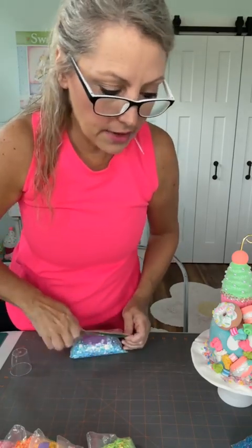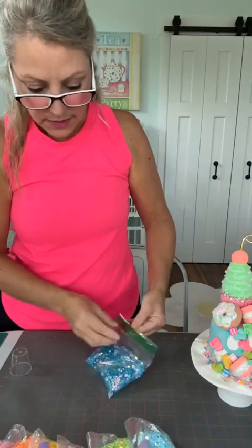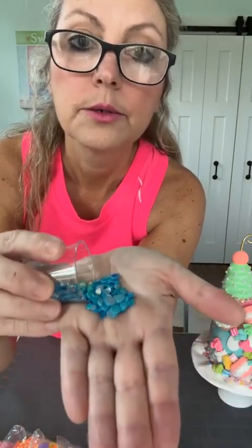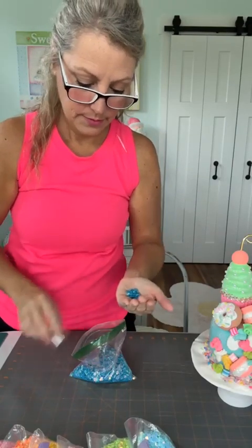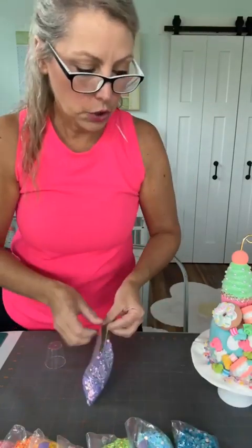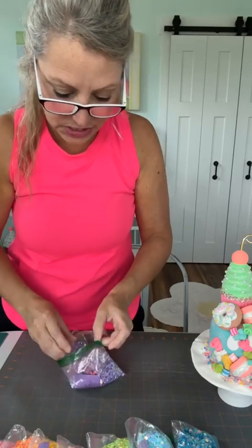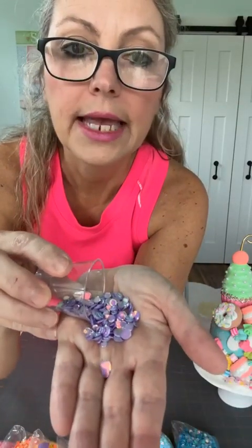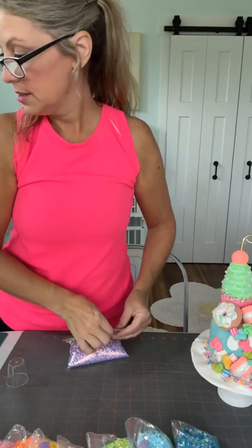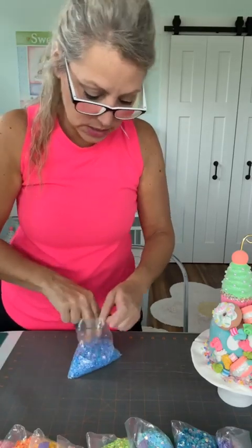And then we have this one that I think I called blueberry. That one's really pretty. And then I have this one that I called grape. It's like a soft grape. And one more of the confetti sprinkles. These are my favorites. Well, I have a few of the sprinkle mixes that are my favorites too. And this one I think I named Blue Sherbet. That's a real pretty blue too.